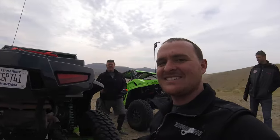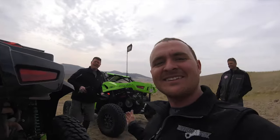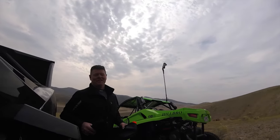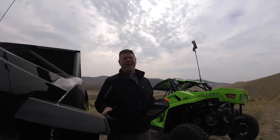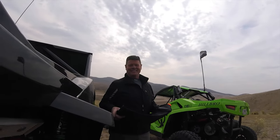Another thing is, Dad always has the real pretty machines, right? You remember the YXZ? And he's got that new build double X. It's as fun to get him out of his realm, his little comfort. And I'm glad he got this one because you don't have to worry about it. It's already scratched. I left the trailer queen on the trailer and I don't care. I really do not care what happens. This.